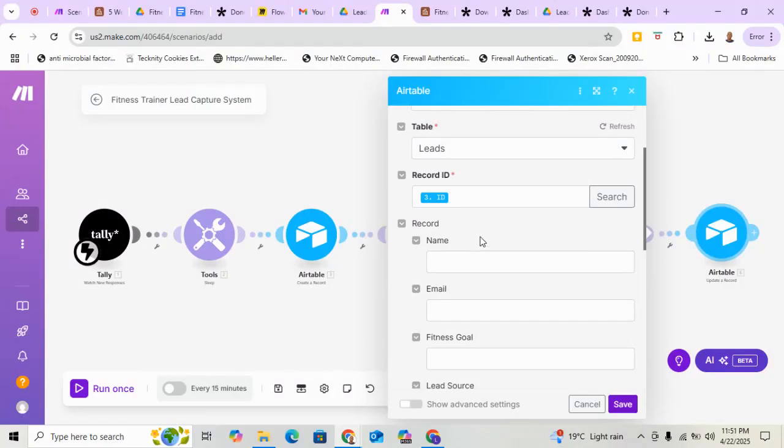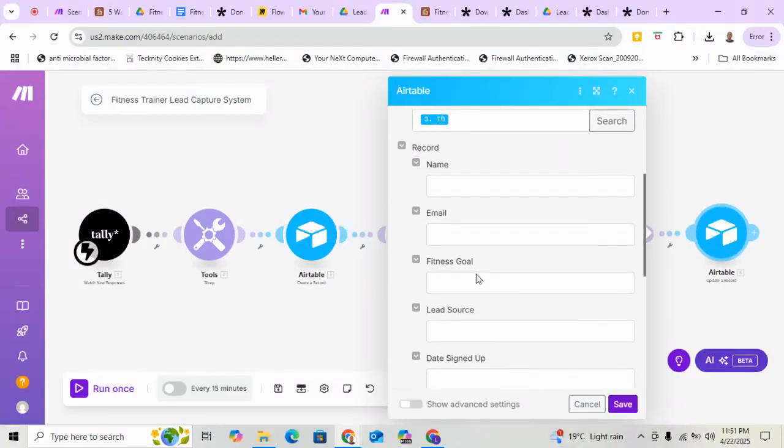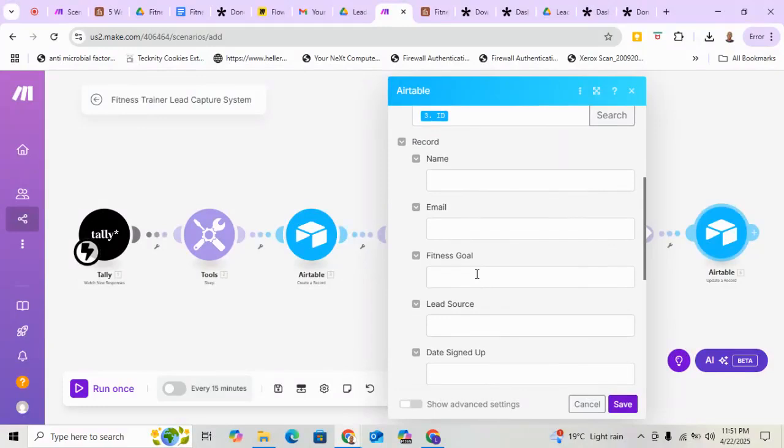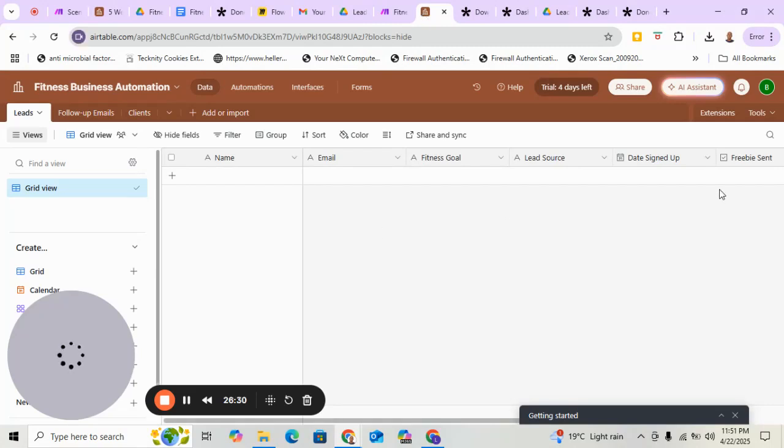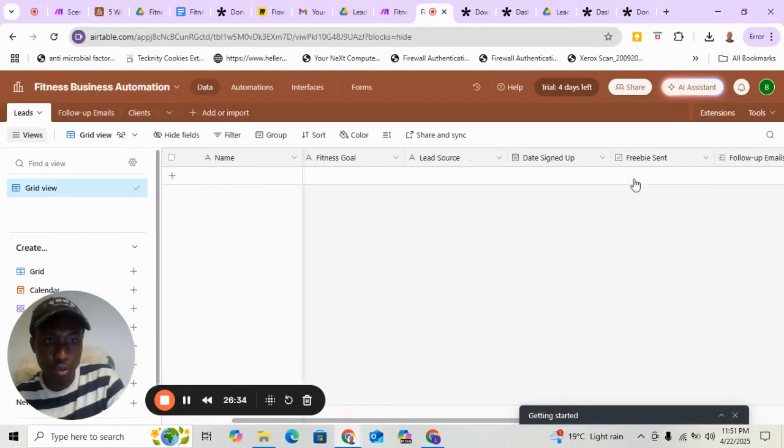It's going to pull that up and make an update to it to say the freebie has now been sent. So this is the status I'm talking about. Freebie sent.